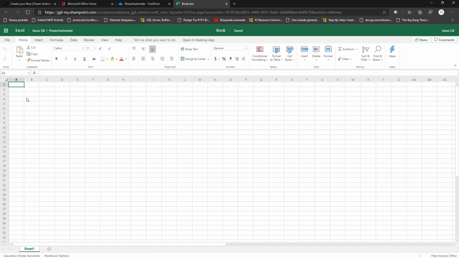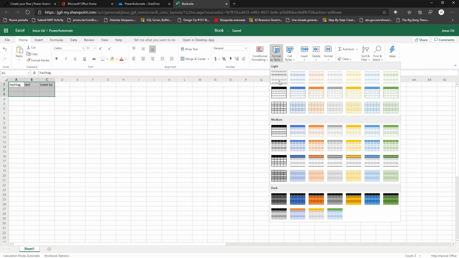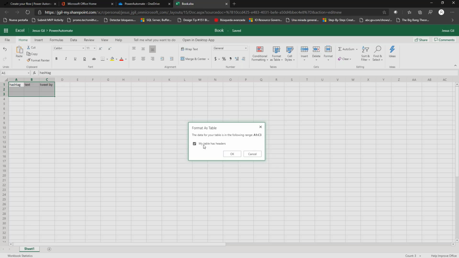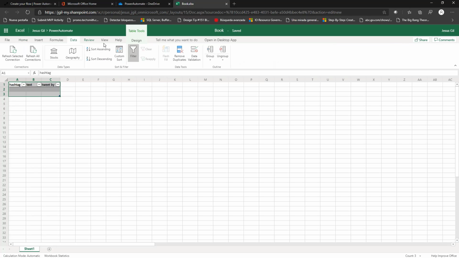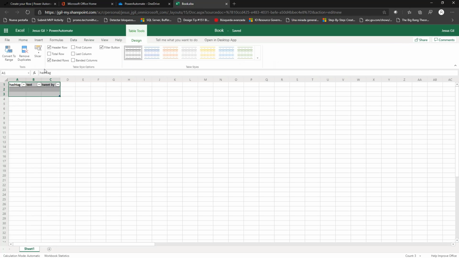Here, hashtag and the text tweeted by. And it's important that you create it in a format as table, with headers. Okay, and that's all.